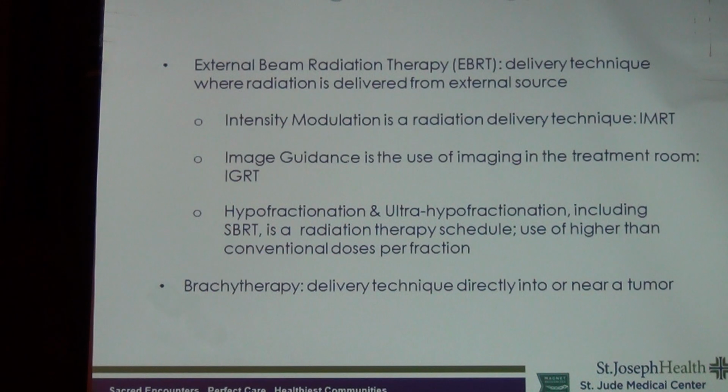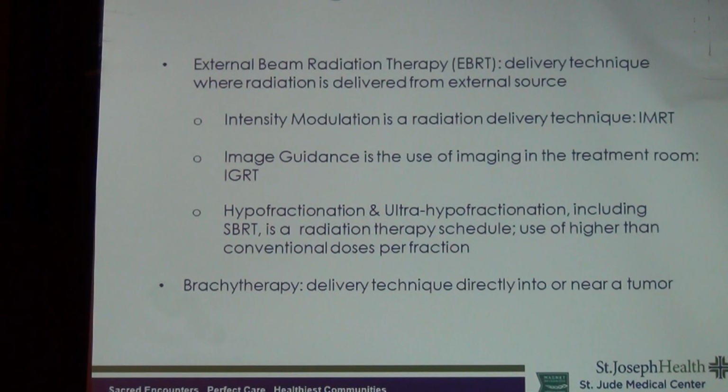And what we do is we really just adjust the dose as the beam comes out of the machine. IGRT is image-guided radiation, and that's one of the big advances today. I'll show you some images of what that looks like, but basically we're using our imaging techniques such as CAT scan, X-ray, ultrasound to define where we're treating. Hypofractionation and ultrafractionation, or extreme ultrafractionation, that defines how quickly or slowly we treat with radiation therapy. Radiation is delivered in fractions. When you go for a treatment, one treatment is called a fraction. Hypofractionation means just a very short amount of radiation treatments, and ultra-hypofractionation is typically 1 to 5 treatments.